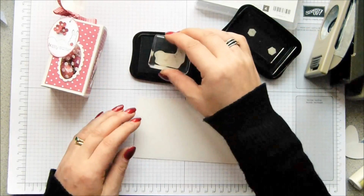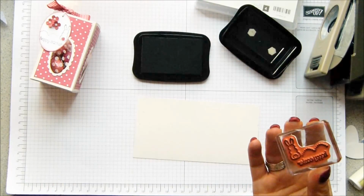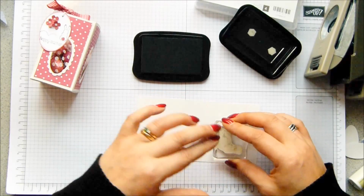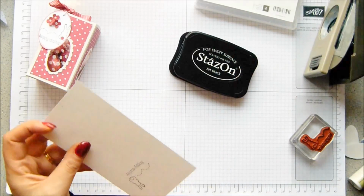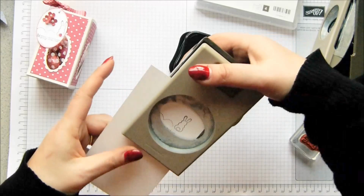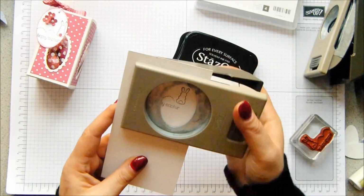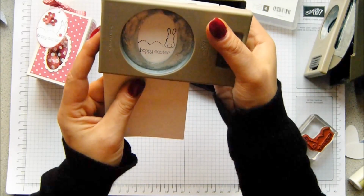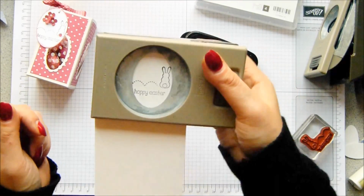And I've got my black Stays On ink, because this one dries super quickly on Naturals Ivory, Naturals White. And I want to position it so I can punch around it sideways, because, where's my punch gone? I could put it round this way. I could go like that, but that didn't make sense hanging off a tag. Why would an egg be sideways? It wouldn't be. So you can, with a little bit of clever manoeuvring, get it to fit just right. There you go. Can you see that?